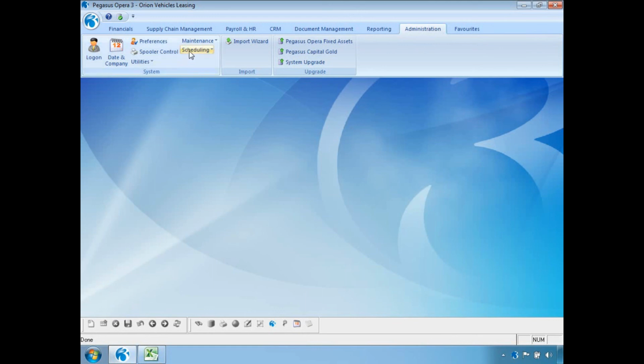So to conclude, the task scheduler allows us to set up daily tasks such as a backup or monthly tasks such as a sales or purchase or nominal period end to occur outside of office hours, which allows our staff to carry out their normal day-to-day processing without these interruptions. The use of notification services allows us to send messages to Opera 3 users. It also enables us to forcibly log Opera 3 users out of the system and restrict them from logging back in to allow us to perform processes that may require exclusive access. All of these useful features are there to help manage the Opera 3 system in a busy multi-user environment.